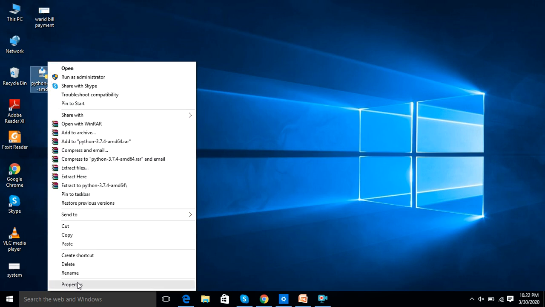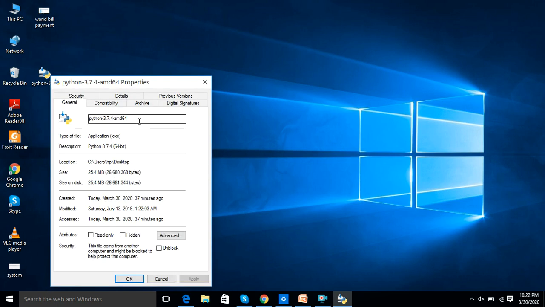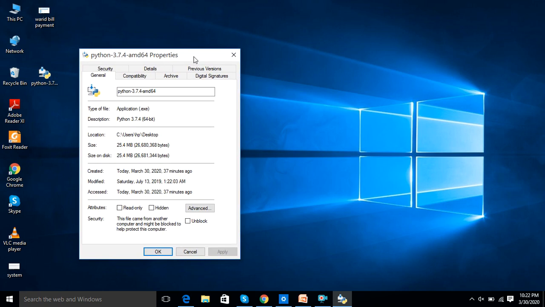If I right-click and look at the properties, it is the file Python 3.7.4 AMD64. This is for 64-bit Windows machines, and it's very light, 25.4 MB. This is to install the basic Python on your PC.